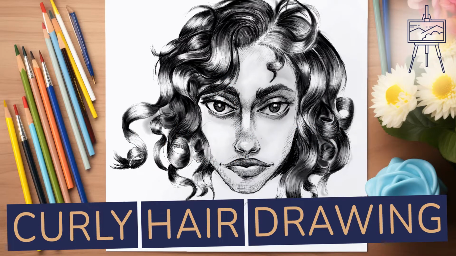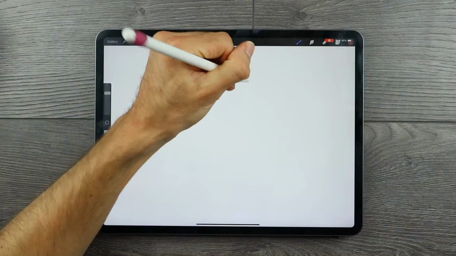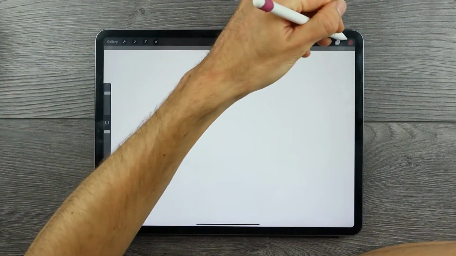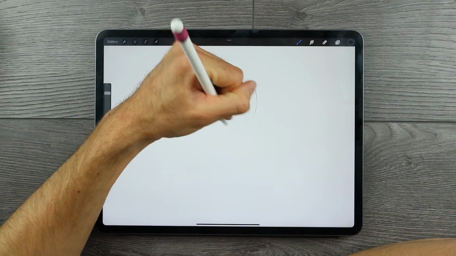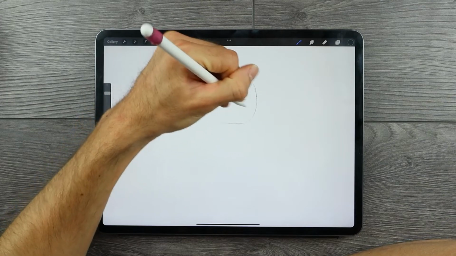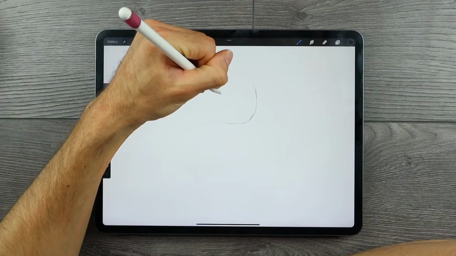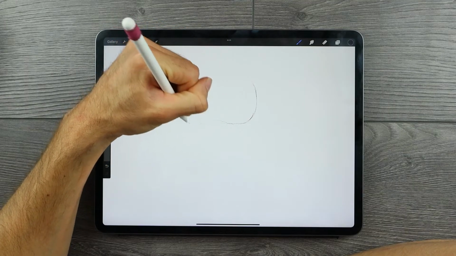Curly hair drawings are really useful because they help us understand the structure of hair in a very unique formation. In many ways, learning how to draw curls helps us understand concepts of hair that can be applied to all hair types, thus making it a really useful drawing exercise not only to understand how to represent curls, but also how to represent the structure of hair, highlights and shadows.